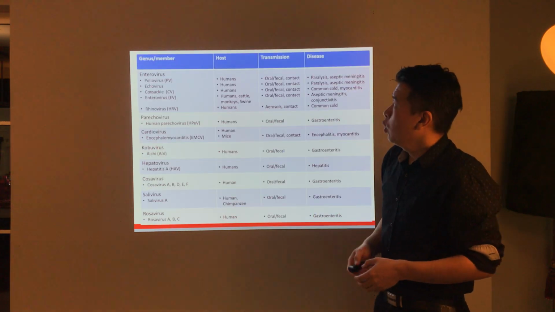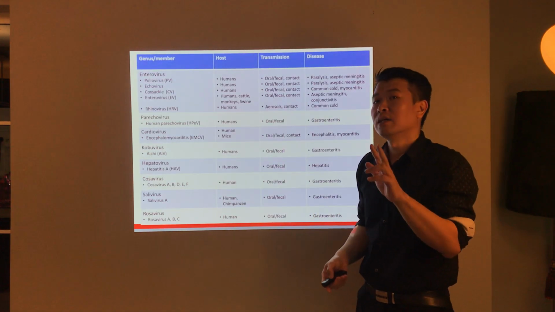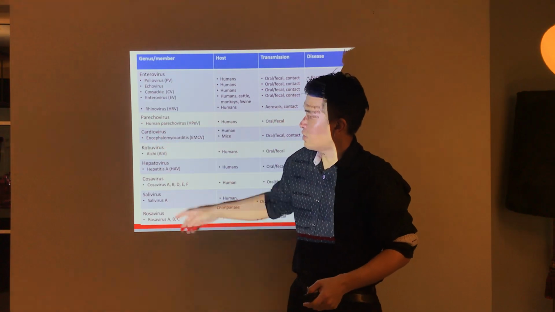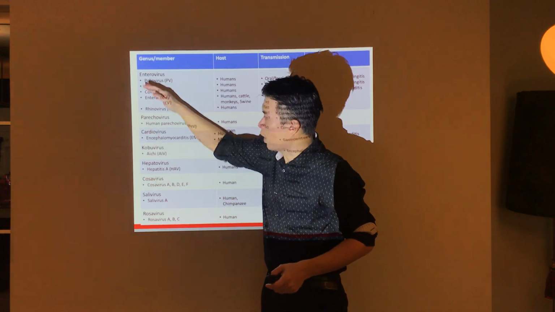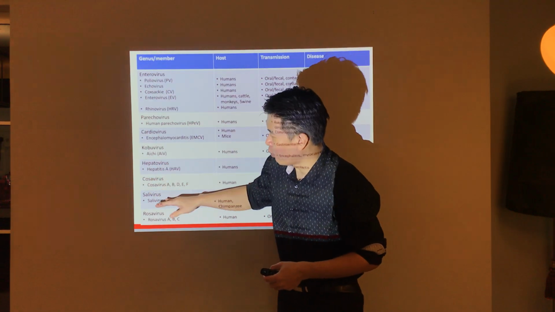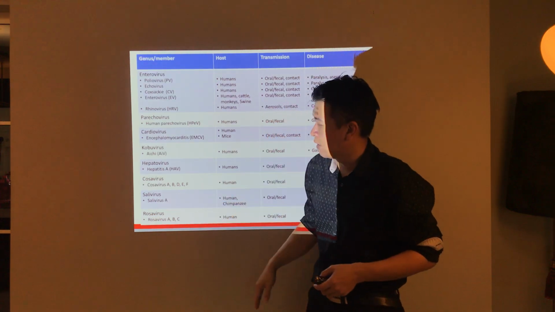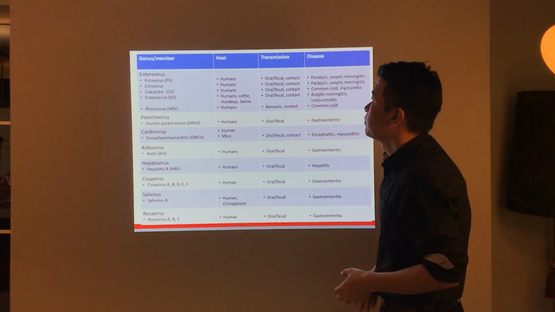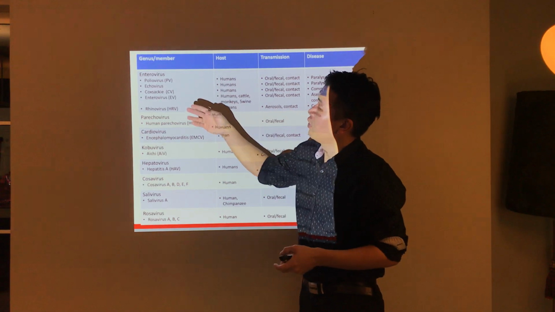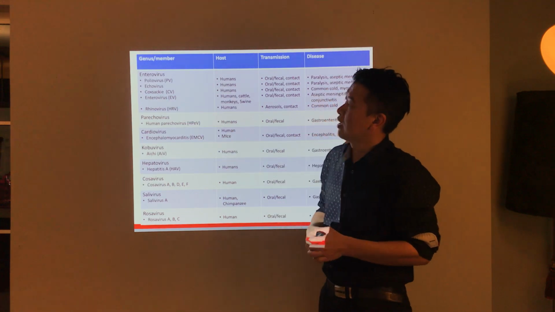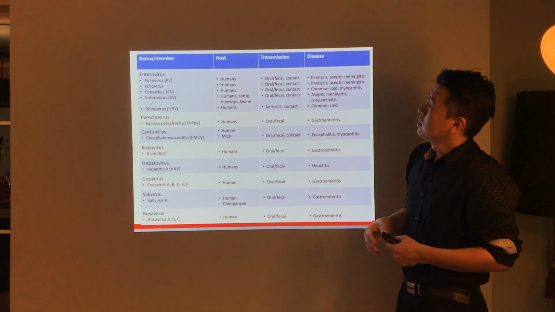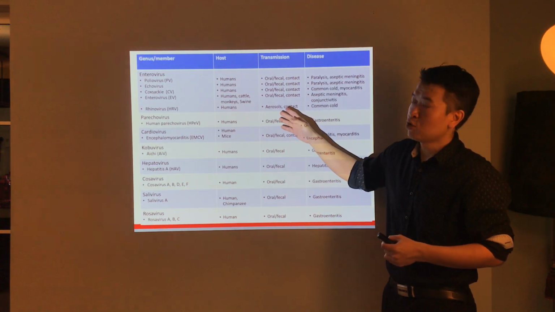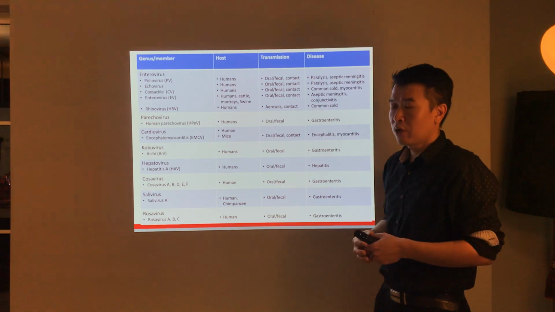Alright, so what we're going to see is the 8 genera that cause human disease. We have enterovirus, parechovirus, cardiovirus, kobuvirus, hepatovirus, and this is what I learned when I was a student. And now we have cosavirus, salivirus, and rosavirus. So in total, there are 8 genera. And in enterovirus, we have polio, echovirus, Coxsackie, enterovirus, and rhinovirus. So most of the viruses are transmitted through the oral-fecal route.